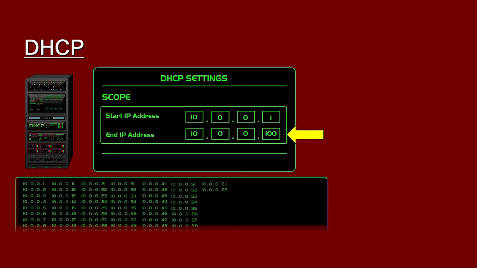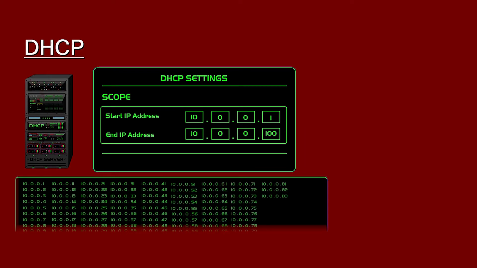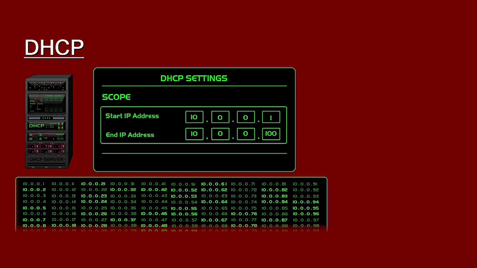So computers on this network will get an IP address from this range of IP addresses. So this scope can give out 100 IP addresses. Now these values can be customized to either increase or decrease the range. It all depends on what the network administrator wants to do, so it is customizable.